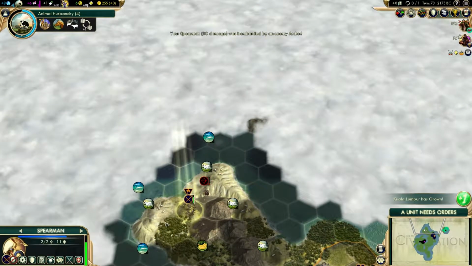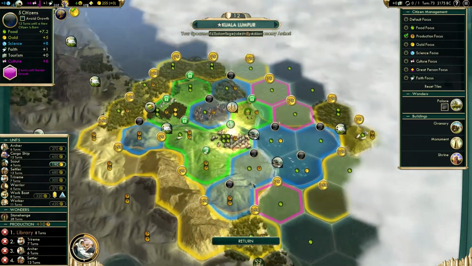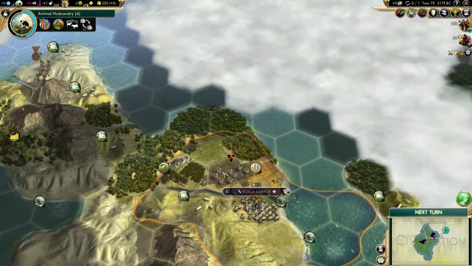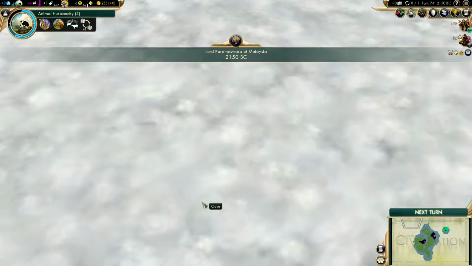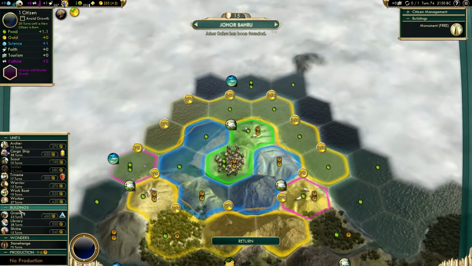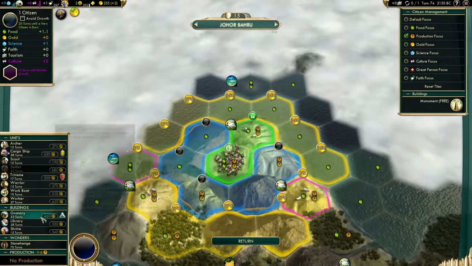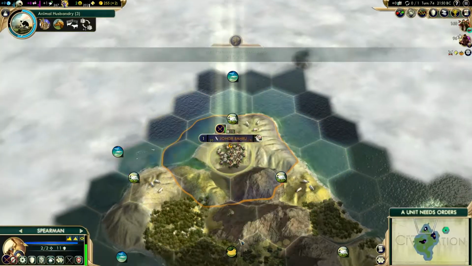Wait, the spearman. Boop! You're gone. Now we can move the settler. Kuala Lumpur has grown some more. You are gonna work this style. Because it'll get better after we finish the farm. Next. Settle that city right there. And start with a... Oh, we've got the free monument. I forgot about that. So I guess we'll start with a library. And then granary, I guess. Yep.